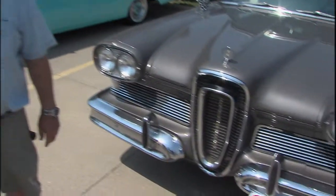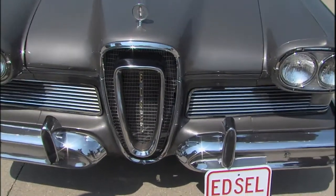So he always said, I made a lot of money for Ford Motor Company. It just took me 2 cars. How much did they lose on the Edsel? They lost $250 million on this one and made billions on the other one. Billions. Okay. So your dad was a good investment for Henry Ford, wasn't he?